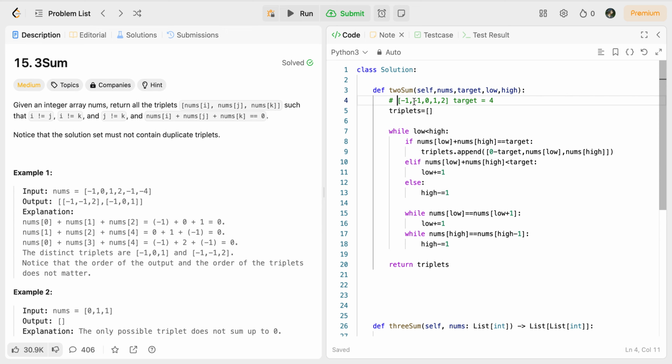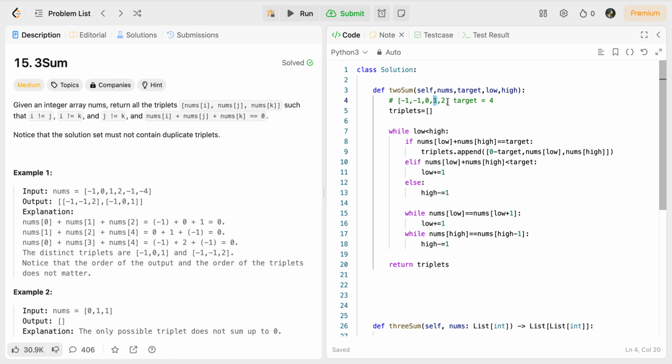But while incrementing, we see that it's the same value, and this will avoid that, and low will now point to 0, but on the right side it is a different number, right? So this will not run. Now our low will point to 0 and high will point to 2. So 0 plus 2 is 2, a little bit more than the earlier value, which was -1 plus 2 is 1, but still it is smaller than 4. So we'll again increment low, and we'll check for the repeated value. There are no repeated values, so we'll increment it and it will go to 1.